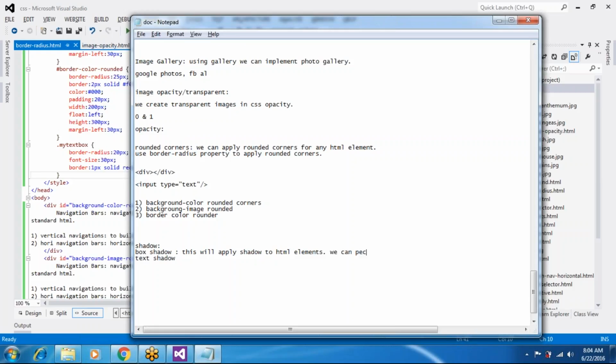So we can specify only horizontal shadow and vertical shadow.